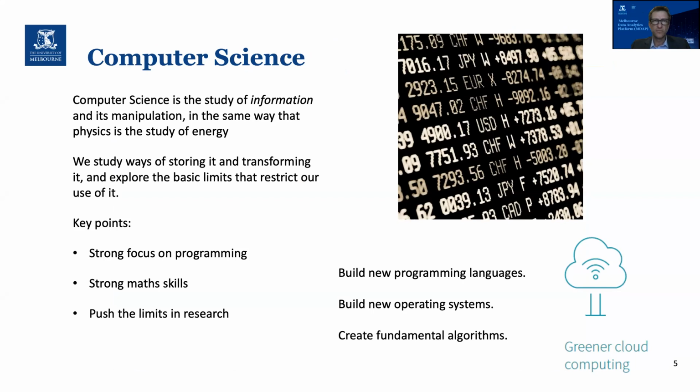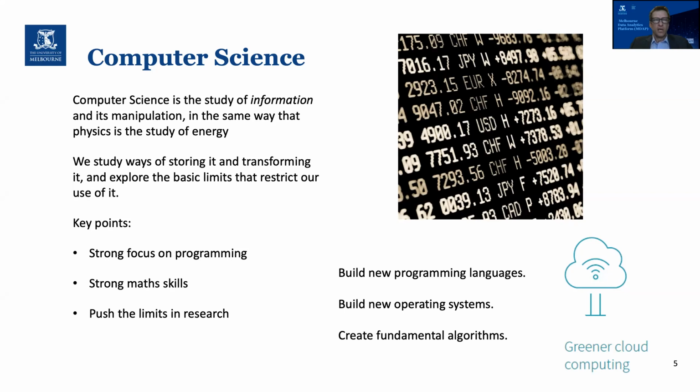Computer science is very much concerned with fundamentals of computation. What is computation? What does it mean to compute something? What does it mean to program something? What problems are possible to be solved by a computer? Are there problems that computers can never solve? There is one, a famous one, called the halting problem, which is kind of interesting. And so you almost get into philosophy in some sense, but it's all based on mathematics, typically discrete mathematics.